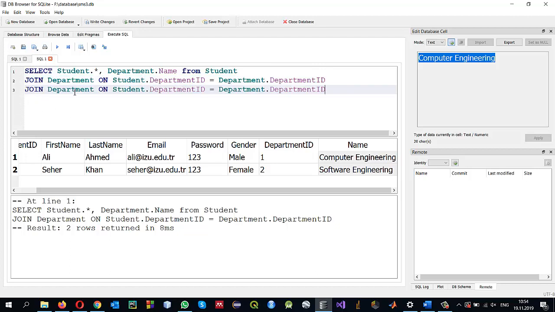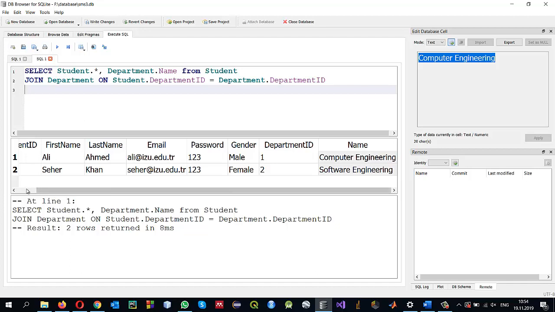So we use the join keyword and then the name of the table. And also, for example, if you want to join another table, then you also need to write in the same way. We will be saying join, then the name of the table, and the condition on which we are going to make the join.